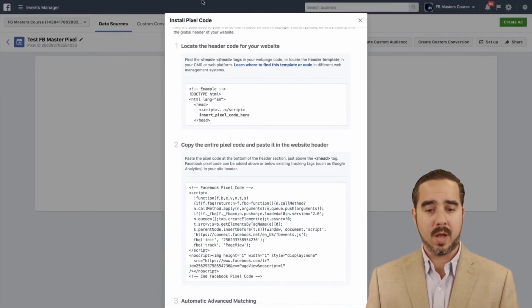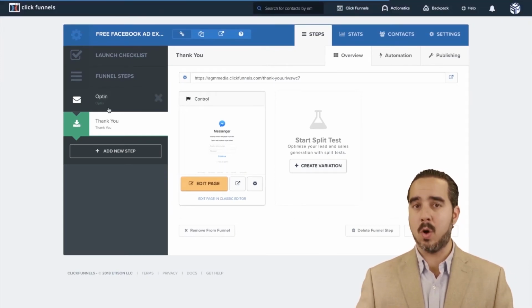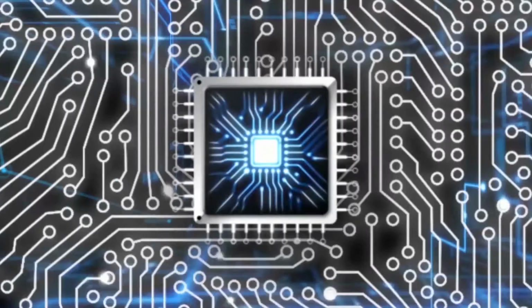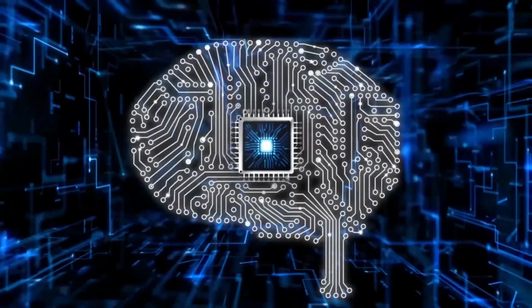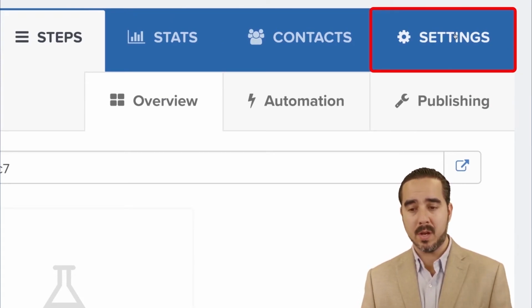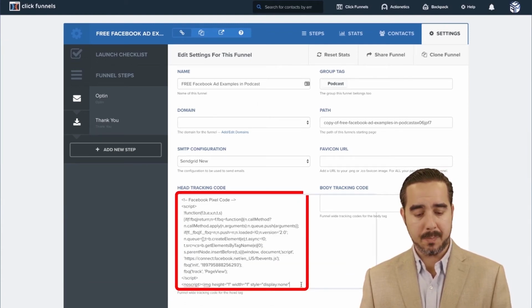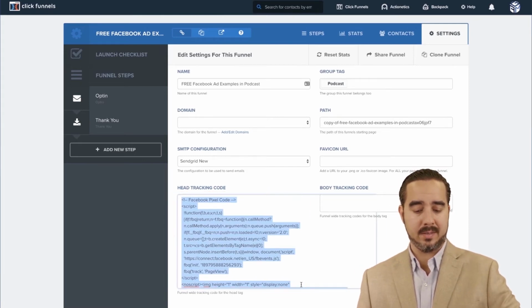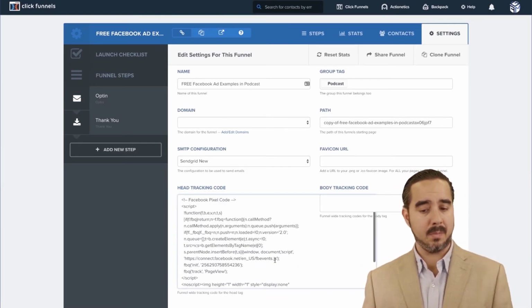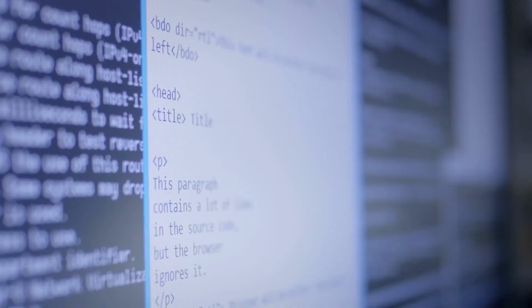We're going to go now to a ClickFunnels page that I have with a couple of steps. So, two options here on ClickFunnels and all the different software that you use for generating pages. You can enter on the settings over here, you can enter the pixel code throughout all the different steps. So if you go over here and you go to settings, there's an option right here in which you can just copy and paste the pixel code entirely here. As simple as that, right? That's the pixel code. So now when anybody goes into those funnel steps, whatever it is, the first step, the second step, the first step is firing that pixel code, the activity on that pixel code.